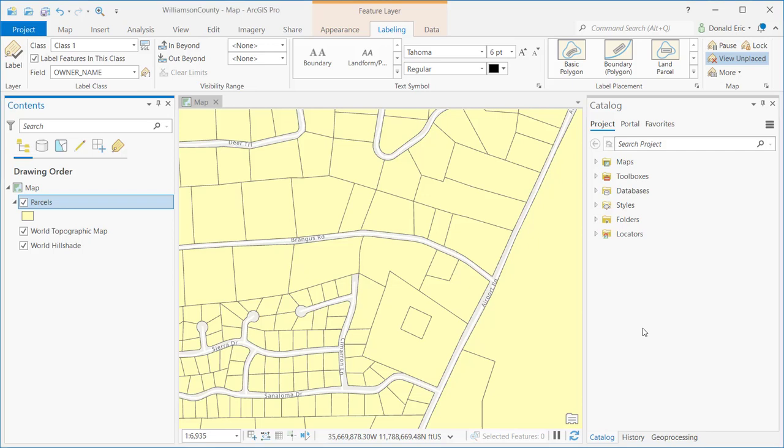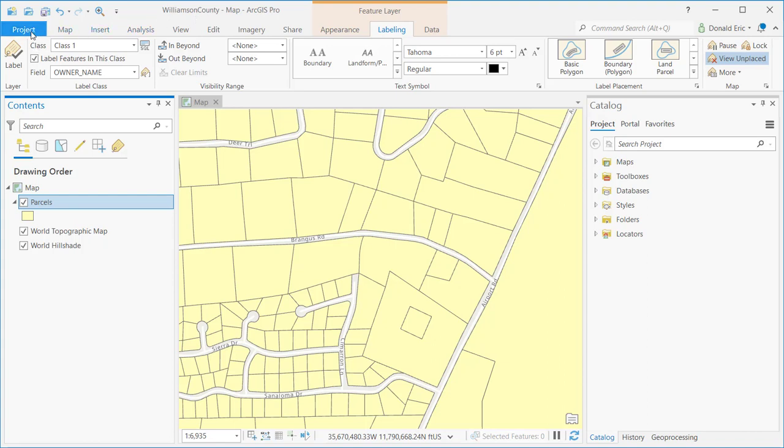In this demonstration, you're going to learn some of the basics for creating new projects and opening existing projects in ArcGIS Pro. All right, so in this current session, I already have a project open in ArcGIS Pro. Typically, you're using a project of some sort when you're working with ArcGIS Pro. You don't have to, but in the vast majority of cases, you're either opening an existing project and doing some work in it, or you're creating a new project from scratch.